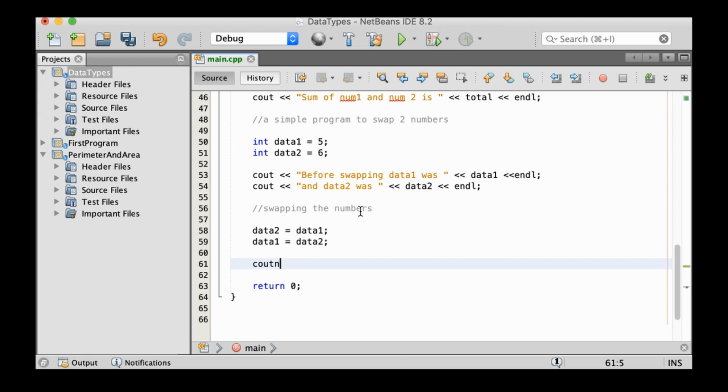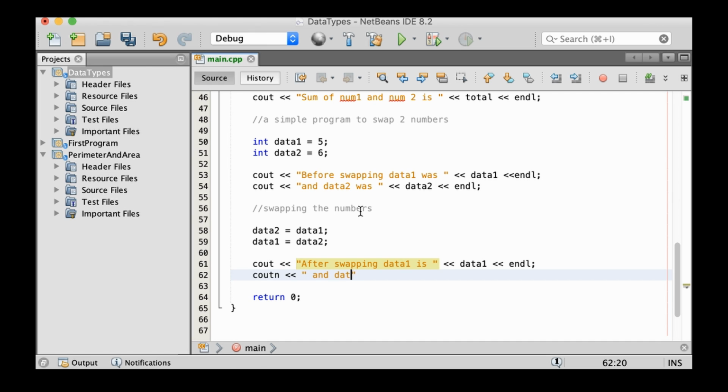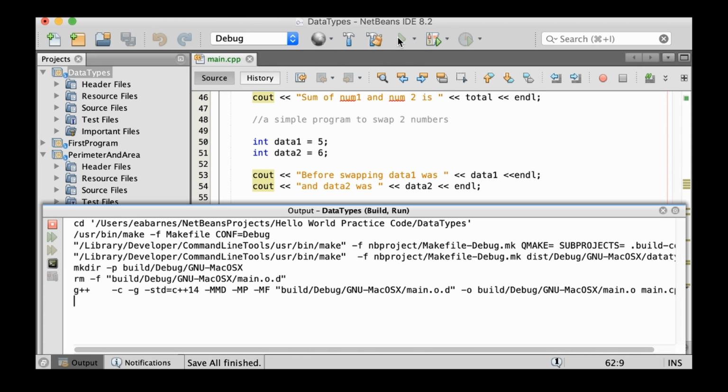Now see what is going to happen to your program. cout after swapping, data1 is data1, and data2 is data2. Now let's run the program and see what we will get.